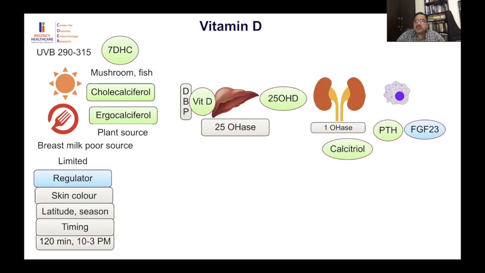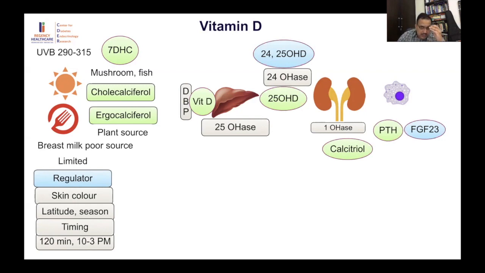Very importantly, there is extra-renal production of 1-alpha hydroxylase, particularly in the macrophages, and this is responsible for causing hypercalcemia in situations where there is macrophage activation, like subcutaneous fat necrosis in the newborn period, or sarcoidosis, or tuberculosis, or other granulomatous diseases. Excess vitamin D is inactivated by the enzyme 24-hydroxylase into 24,25-hydroxyvitamin D, and drugs which activate vitamin D inactivation, like anti-epileptic drugs, are known to therefore cause osteomalacia, vitamin D deficiency, and rickets.